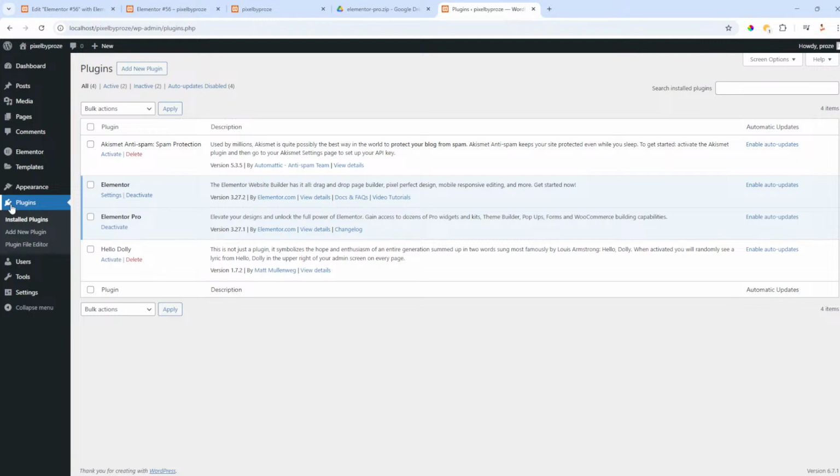Then once you have something. Yes, plugins. Add new plugin. Alright. If you activate the plugin, you should now see something like this. So you have Elementor and you have Elementor Pro. Is it like that for everybody? Are you sure? What's it like on your end? Only Elementor Pro. Okay. You should now see something like activate.